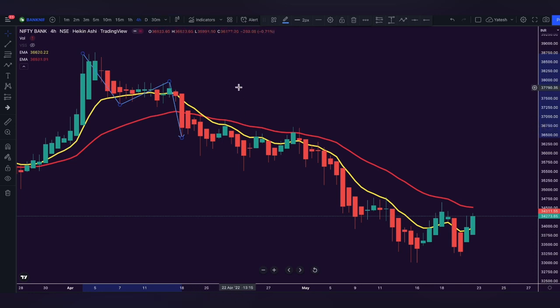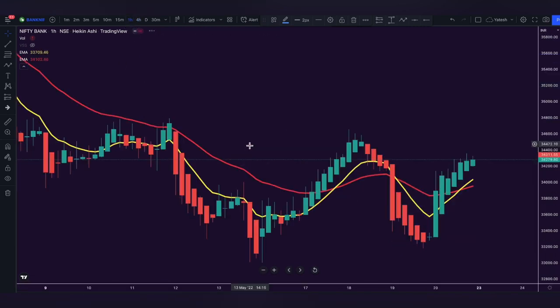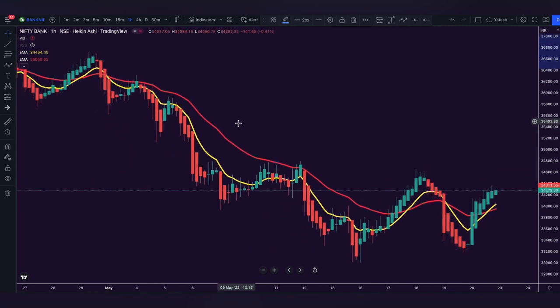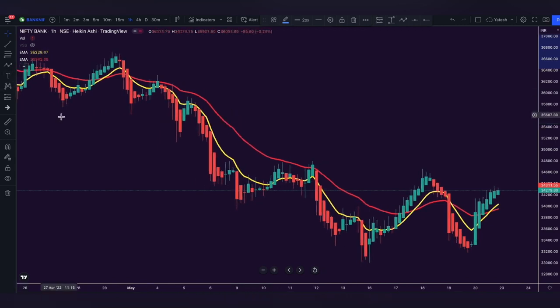Till now, on a 4-hour time frame, we have identified the trend of the market. Next we need to switch to a lower time frame. In this case, I will choose the 1-hour time frame. This is where we are going to plan our entry. So where do we plan our entry? Let me show you. On a lower time frame, when you can identify the market creating a high, low and lower high, we will get ready to place our entry. Whenever the 10 period moving average, that is this yellow line, comes below the 30 period moving average, that is when we will plan our entry.